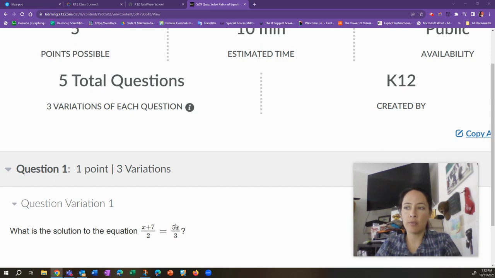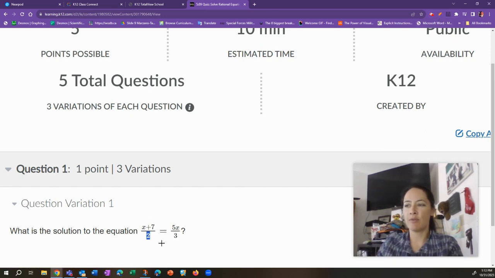So if I multiplied both sides by 3, the 3's over here would cancel, right? Because 3 over 3 is 1. If I multiplied both sides by 2, the 2's over here would cancel because 2 over 2 is 1. And by cancel, we mean it equals 1, and 1 times anything is itself. 1 times me is me, 1 times you is you.